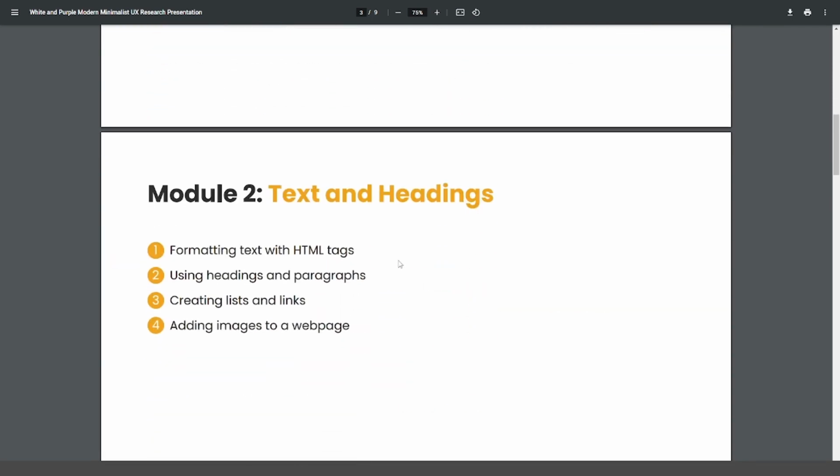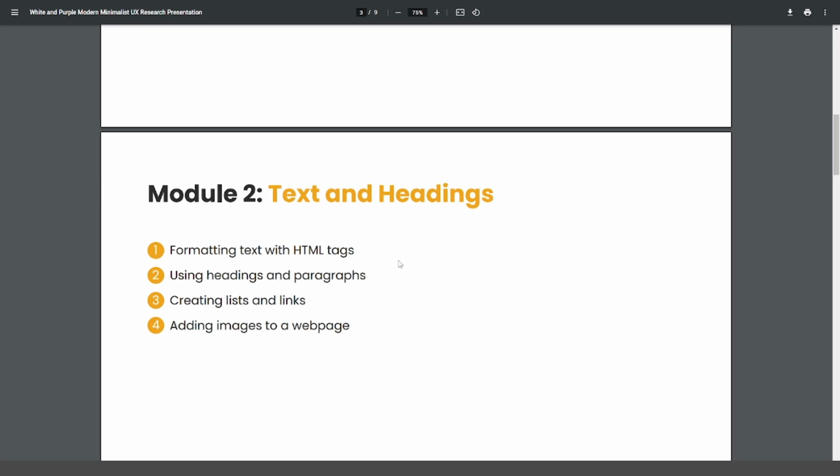Then we moved on to look at different text and headings. Under headings, we talked about the H1s up to H6, which are used to create headings in HTML, and we looked at the paragraph tags as well, and this fell under the category of block elements.